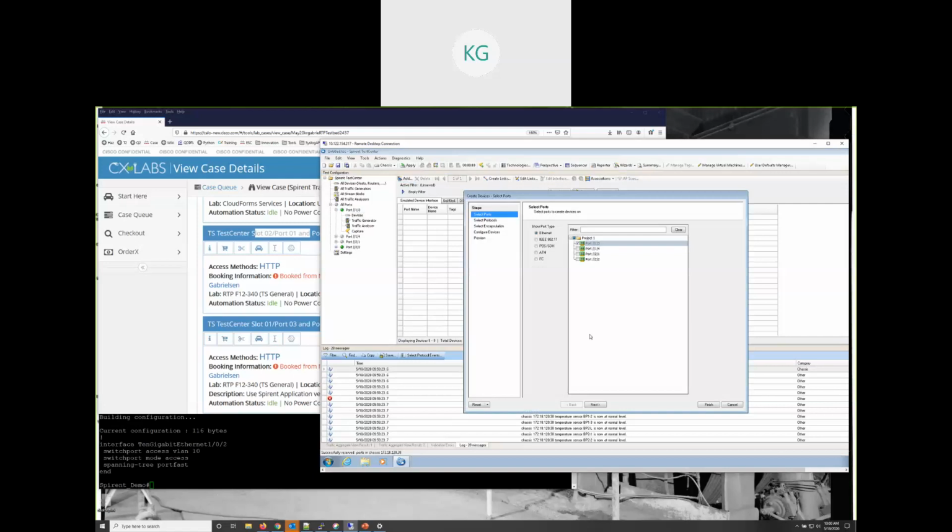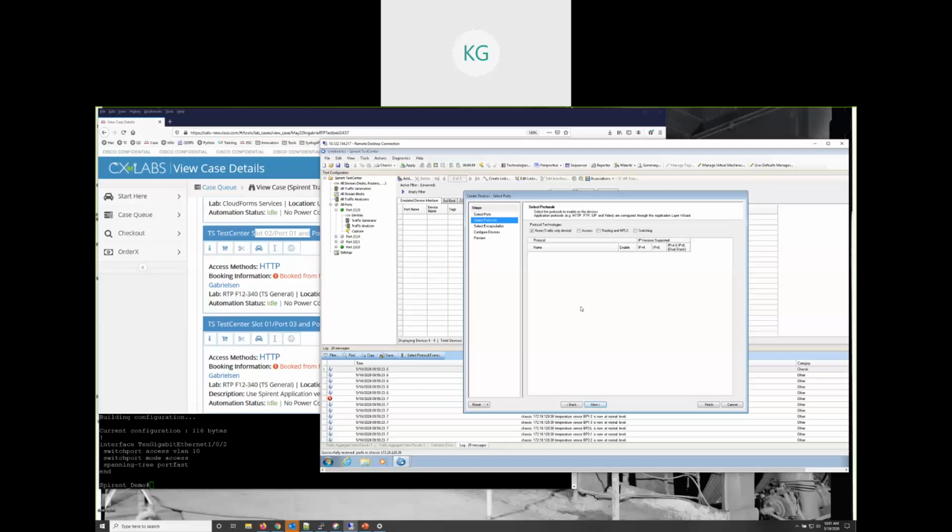Now in this case, because we're going to be configuring just basic one-to-one between two endpoints, I'm going to select the two ports that I want this traffic to be associated with. So 1.3 is automatically selected because that's where I was, and I want to make sure port 2.2 is also selected. So I'm going to have both of those configured. Now if you're using more than one port, you would make sure all the interfaces that you're actively using will be selected here.